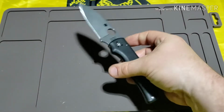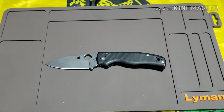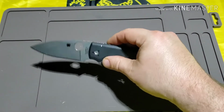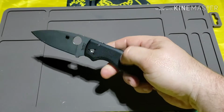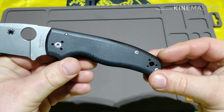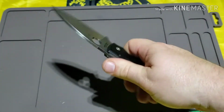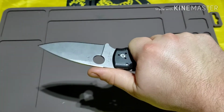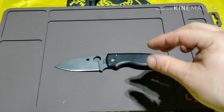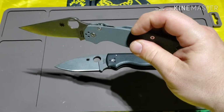I do love Spyderco knives. I have to admit, this is one of my favorite knives from Spyderco as of right now. This thing is great. And one of the reasons that it's great is these beautiful contoured G10 handles. This thing is so comfortable in the hand, a lot more comfortable than something like your Paramilitary 2. The Paramilitary 2 is a little bit more blocky.